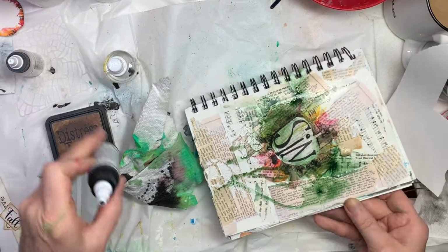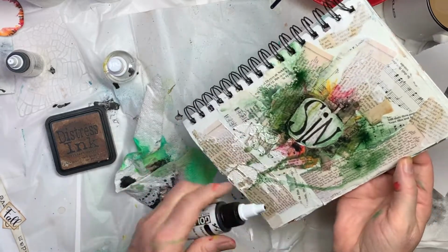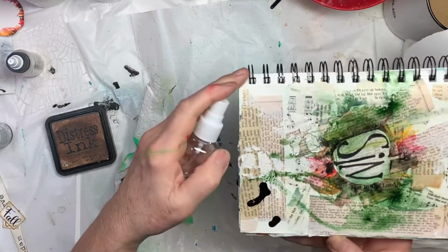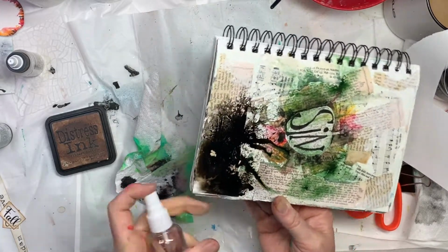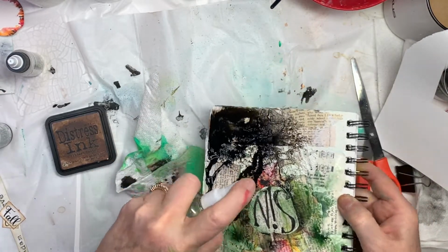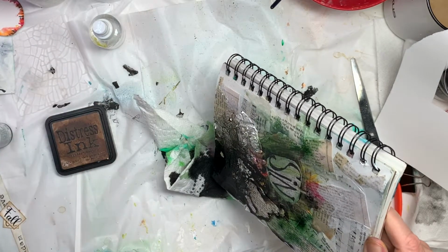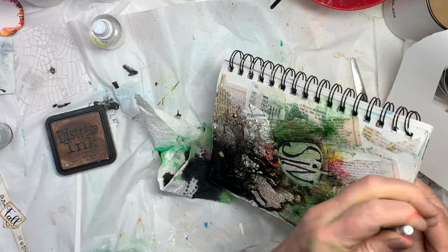All right, so I'm going to put some black on this one as well, down here in the corner. I feel like it starts up here and ends down here for some reason. I don't know why. So I'm going to put some black. Spray that. Little Dollar Tree spray bottle. Let's get working here. Okay, so that's going where I want it to go, and I guess I could do the white up here at the same time. I don't know that the white's necessary, but I'm going to do it anyway just to see.